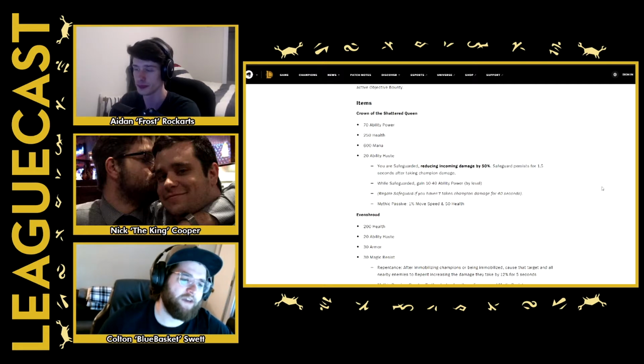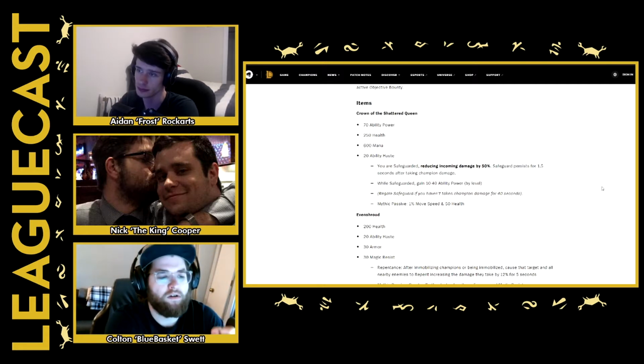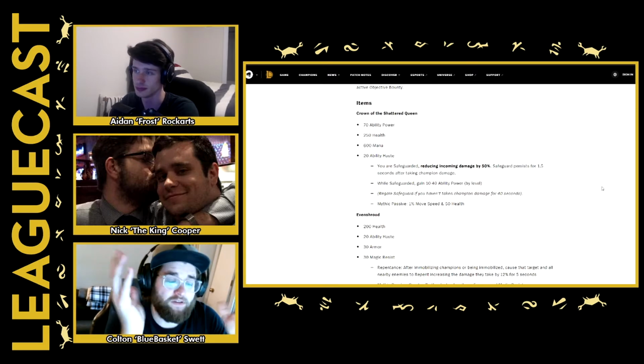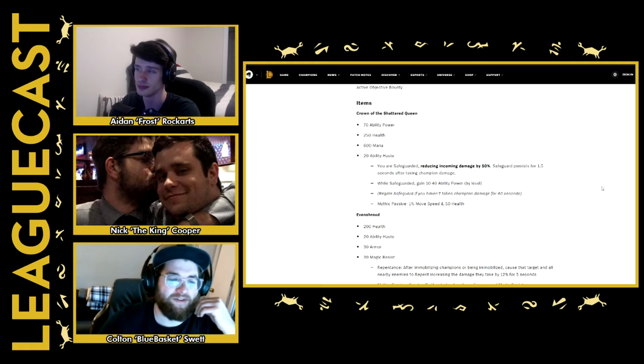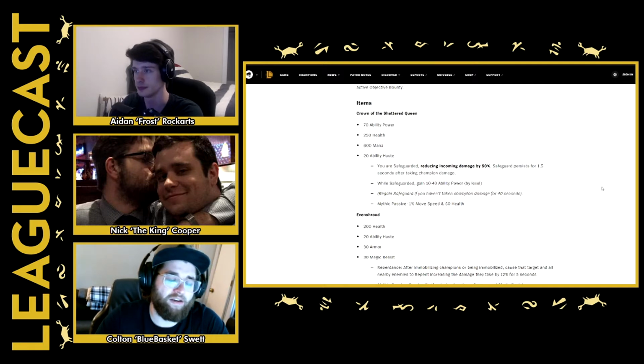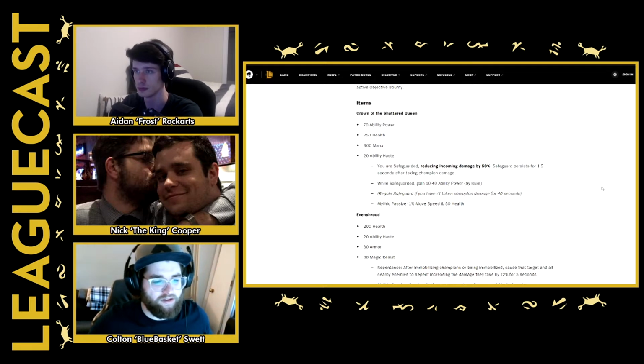So the effects are: you are safeguarded, reducing incoming damage by 50%. In the effect, sorry, it doesn't really even say it, but when you get hit, after taking champion damage, you're safeguarded. Reducing incoming damage by 50%, persists for 1.5 seconds after taking the initial damage. While safeguarded, gain 10 to 40 ability power based on your level. You will regain this effect if you haven't taken damage for at least 40 seconds.